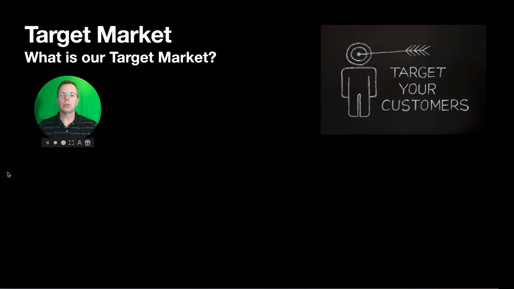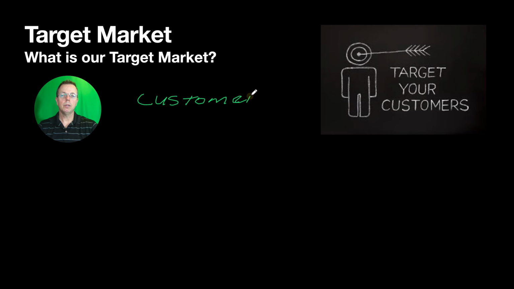Let's look at target market. What is our target market? So some of the common words would be our customers, right? And if you said that, you'd be correct. Any others? Probably not. I mean, you might have stuck with that. You might have something else. But really what it comes down to is we're looking at different avenues with regards to our target market. More detail maybe is a better way to say it. So we need to look at specifics. But when we just say customers, we need to sell more to our customers. We need to know specifically what that means.